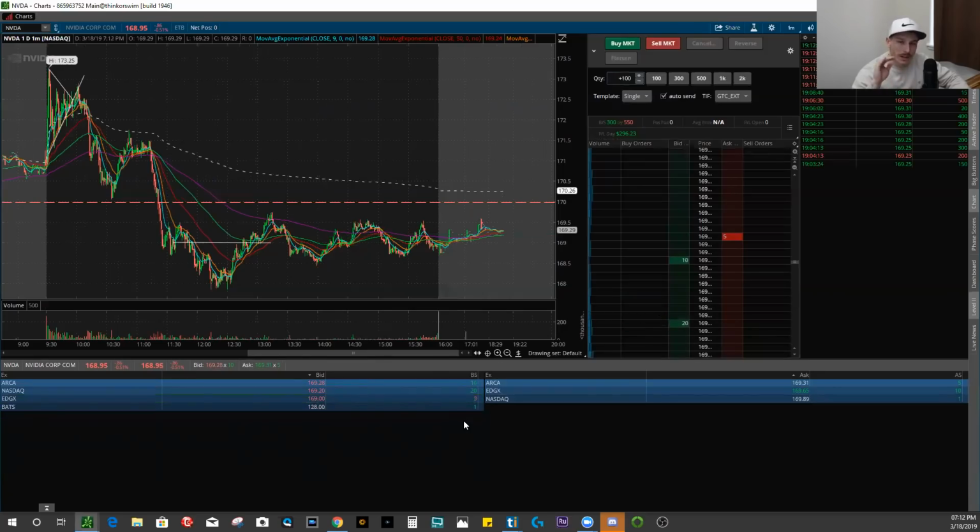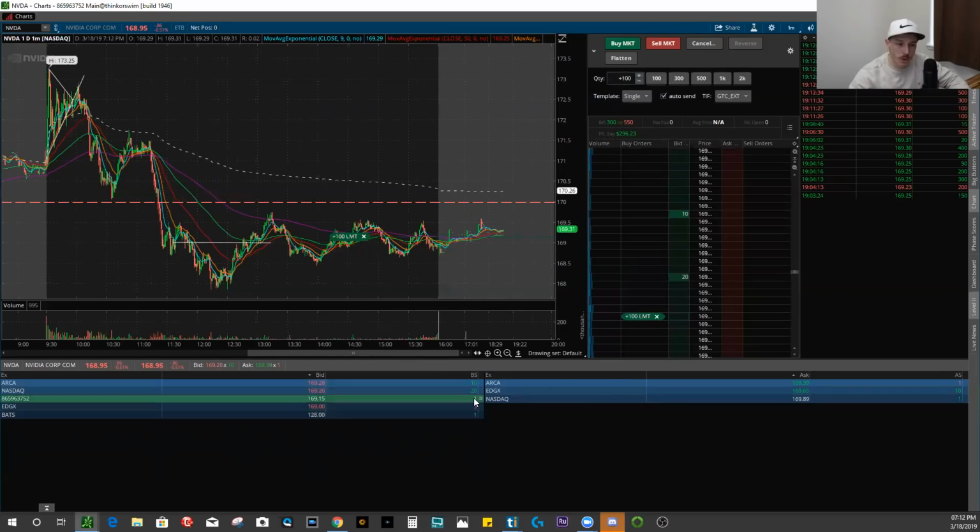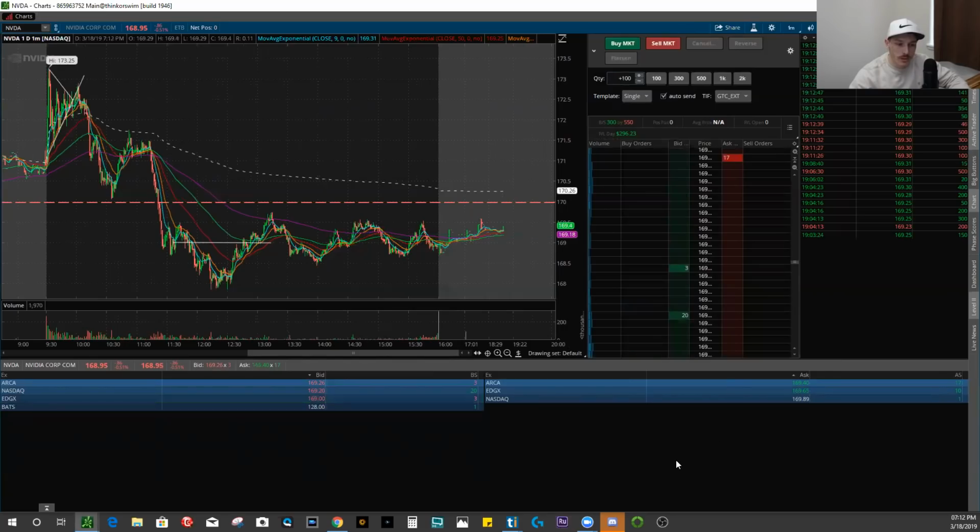All right. Now let's make this clear. By the number count, you see when I put in 1, really I'm buying 100 shares, but it shows 1. So on the level 2, 100 shares is equal to 1. If we did 2,000 shares, it would show up as 20. And if we did 10,000 shares, it would show up as 100 here on the level 2.